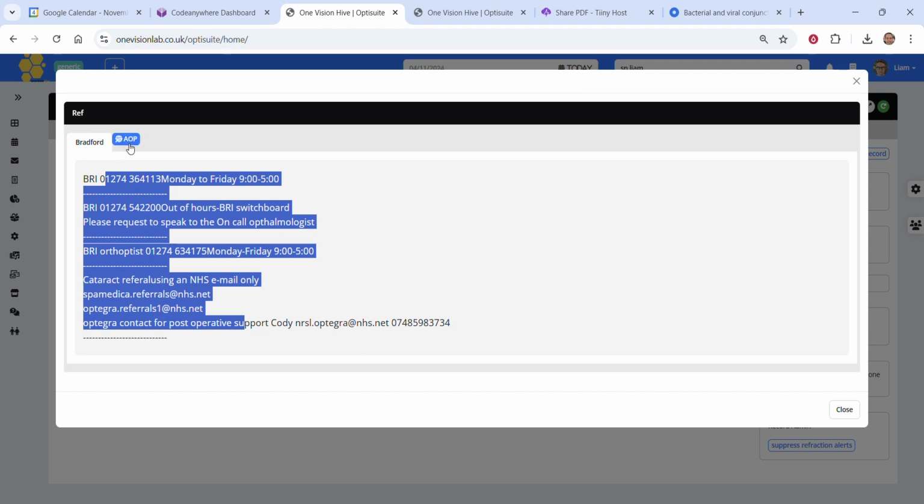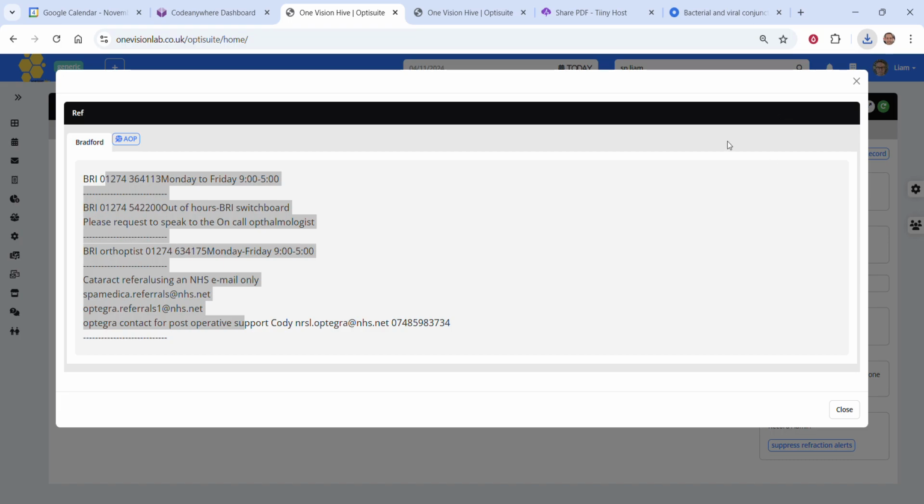We've also got that AOP button there. If you click that, it's going to activate the hyperlink and download that PDF that we want there. So you can print it, give it to a customer, whatever you want to do. You can obviously do that for so many things, contact lens companies, you can do it for products, you can do it for all sorts of information, so you can build up a really good library stroke database of things.